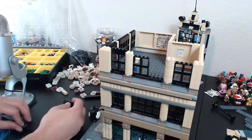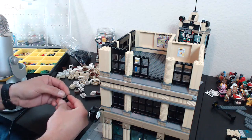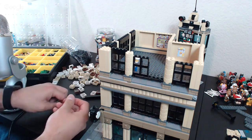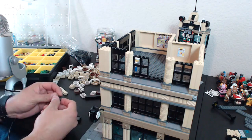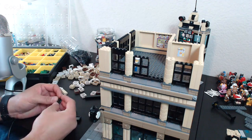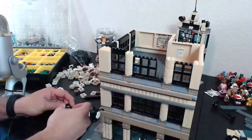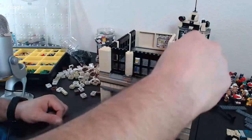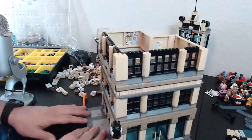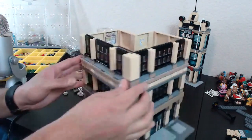All right. Got my last windows here, so we can start to finish this off. Actually, I think I'm just going to stream until I finish this third level. And then next time I start building some more onto it, I'll stream again. It probably won't be until late this weekend or sometime early next week, because I have a bunch of stuff already on the schedule for tomorrow through Sunday. All right, so what's next?